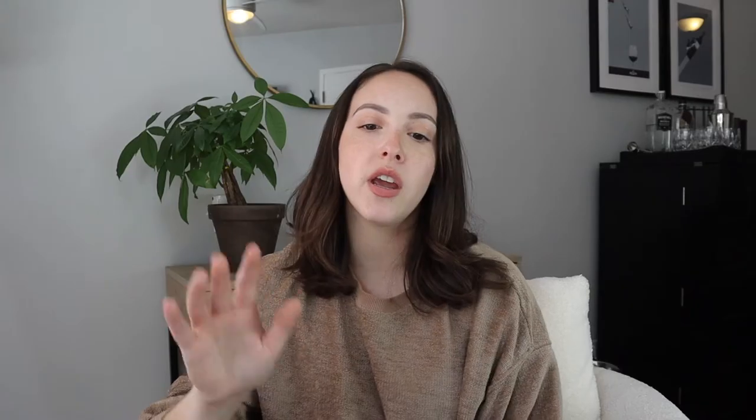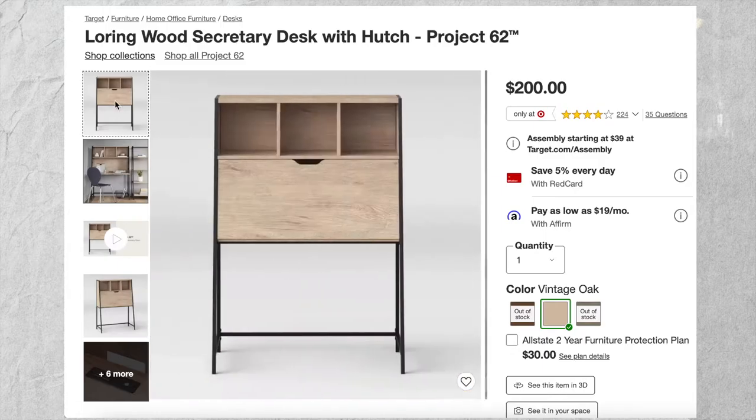If you're looking for a separate sleeping and desk option, or don't have space for a large Murphy bed, I'd recommend one of these secretary desks — it's like a little cabinet, but when you need a workspace you pull down the shelf and have a small working surface. You can put this literally anywhere and find them at Target, Amazon, Facebook Marketplace, Wayfair, IKEA. They're so good for small spaces — they look beautiful as decor but hide away your laptop and cords, and when you need to work you just flip down the desk.